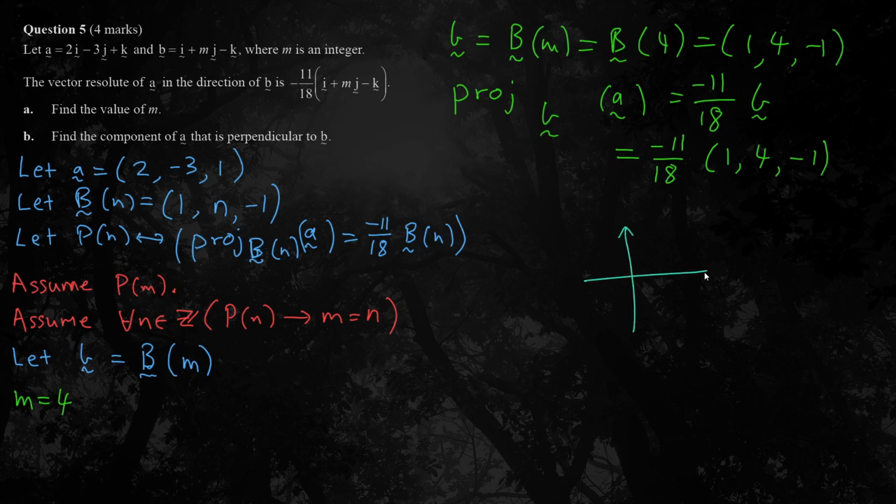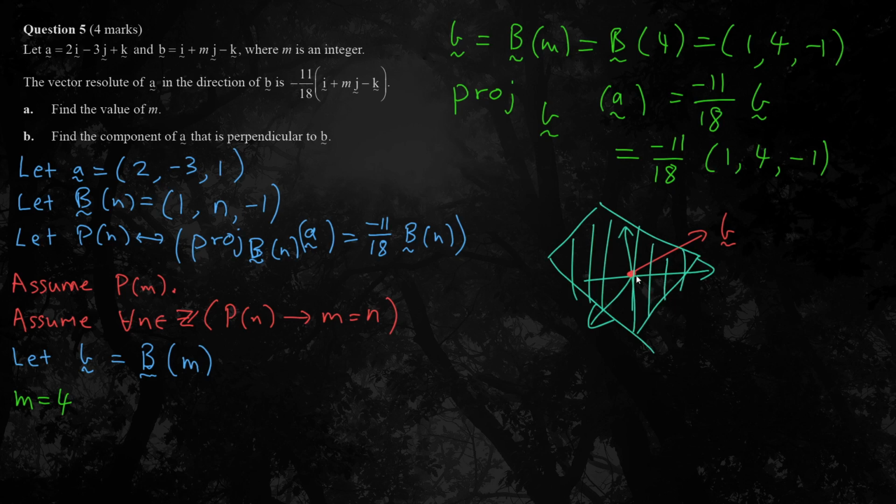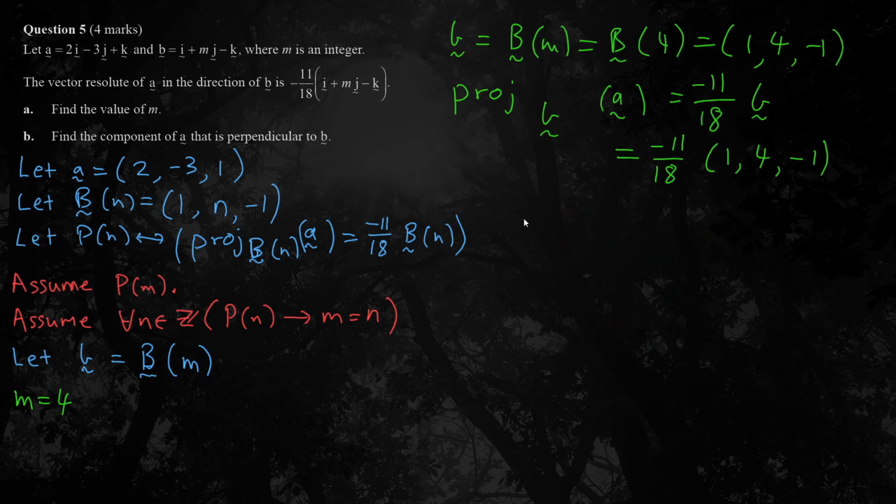So here's some helpful notation. Suppose we have a vector space and a vector in that space, let's call it B. If you want to denote the set of all vectors that are orthogonal to B, so in this context it would be a plane, it's the plane going through the origin consisting of all vectors that are orthogonal to B. The standard notation for that is B perp. So what we're trying to do is project onto B perp the vector A, and this has to be A minus the projection onto B of A.